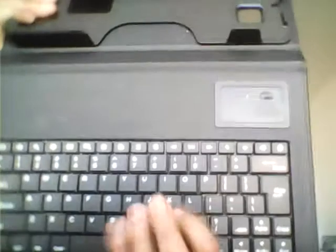It's fabulous. But I had an old case for it. I don't know where it is, but it's a case that has a keyboard on it. I really wish I could find it. Ah, here it is. Found it. It's a case that has a keyboard on it. So you see, you slide the tablet in through here and it clicks right here. So this is what connects it to the keyboard. And down here, you just click this button right here. You turn it on like that, and this will light up green saying that the keyboard is ready. And then you just type like normal.